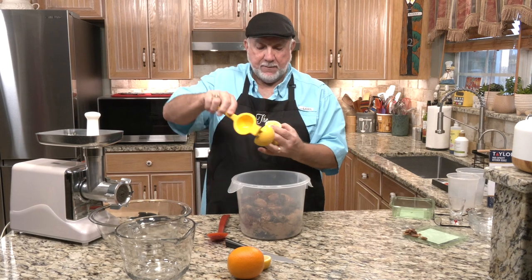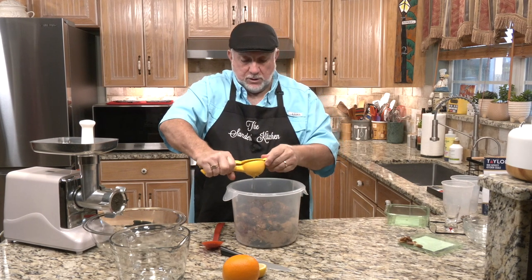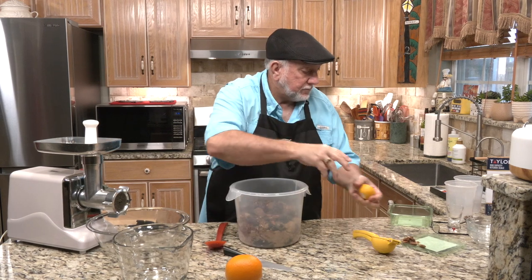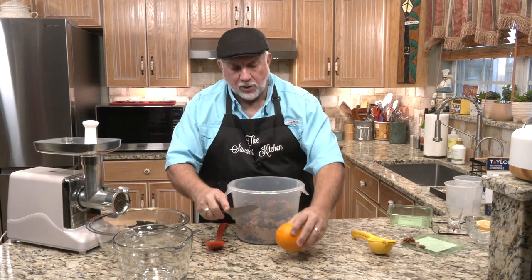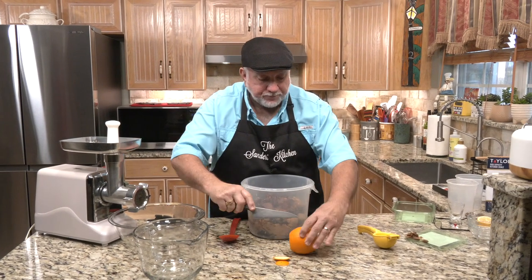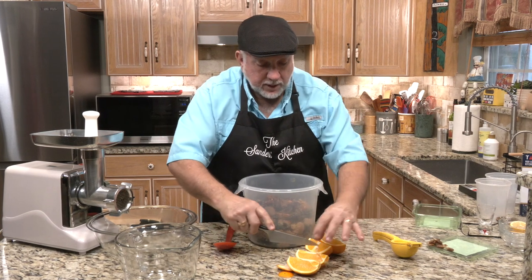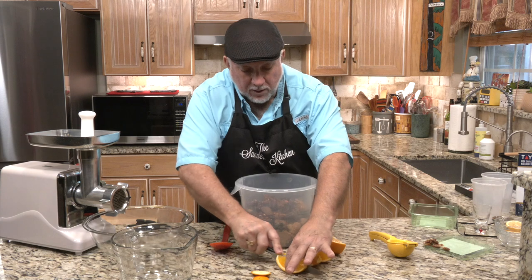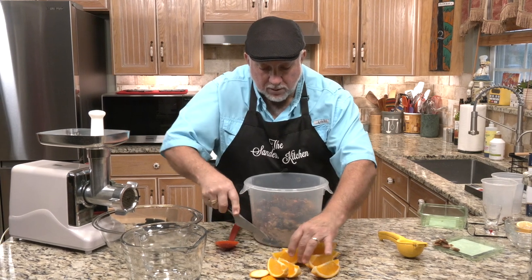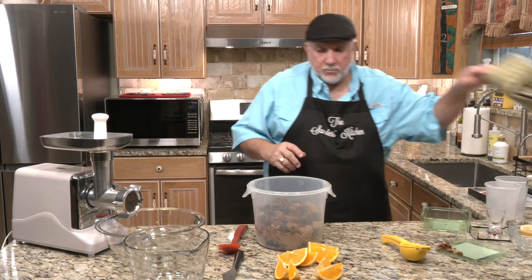And I need a knife because we need to cut a lemon in half. The recipe calls out for the juice of half a lemon — and I think that was the juice of half a lemon right there. The recipe also calls out for one whole orange, peel and all. So I'm just going to cut the very top and bottom off just to get that little hard stem off. And now this ought to go into the grinder pretty easy like that. So I'm not even going to squeeze it in here. Okay, so everything is ready for the grinder.